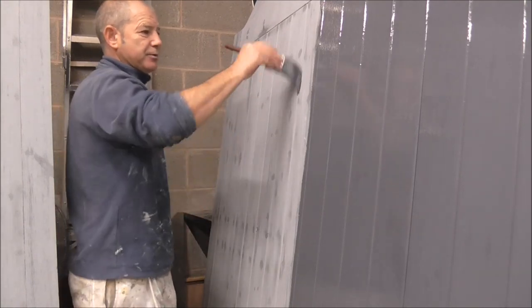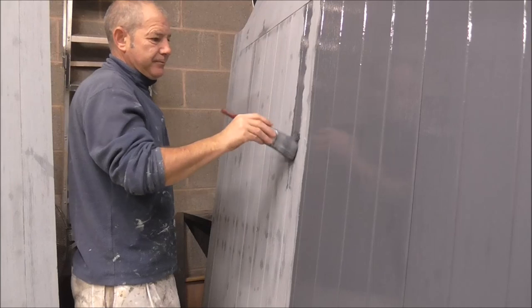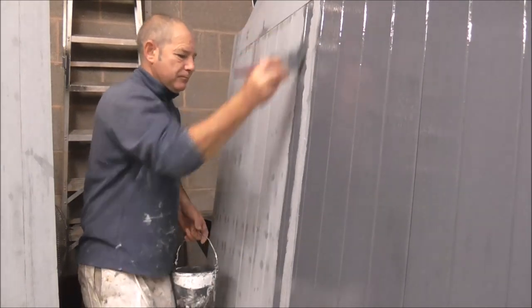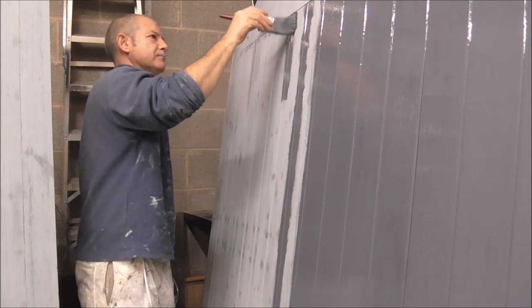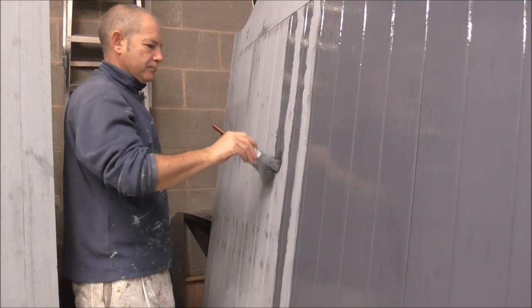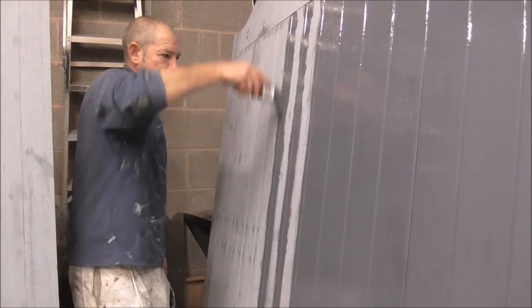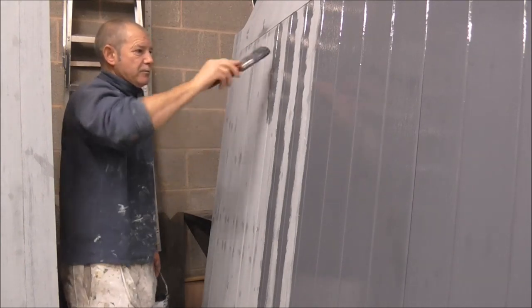If you were using a roller, then it's the same principle. If you brush, you'd work the grooves in. Doing a few. Remove any bristles.